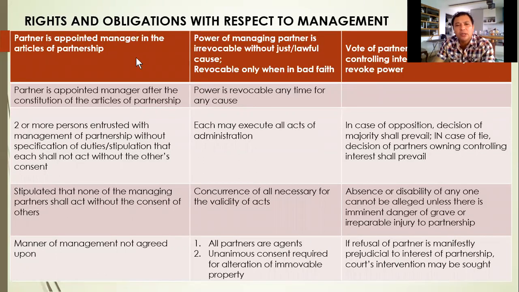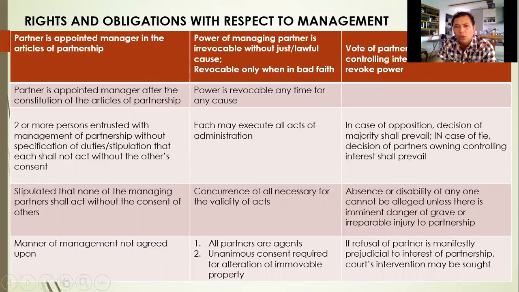If it's stated in the contract, this power of the managing partner is irrevocable, meaning it cannot be revoked. It can only be revoked when there is just or lawful cause, and revocable only when in bad faith, when he's not in good faith, he has bad intention towards the partnership and to his partners.